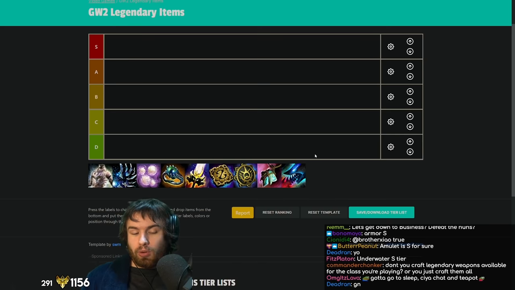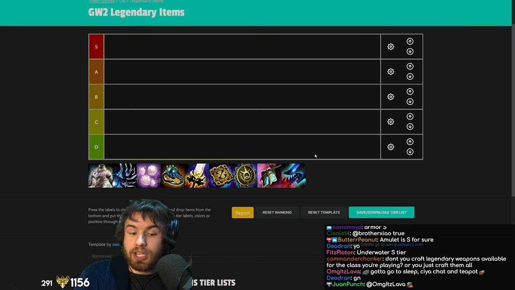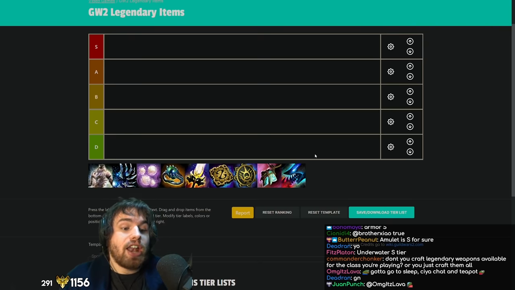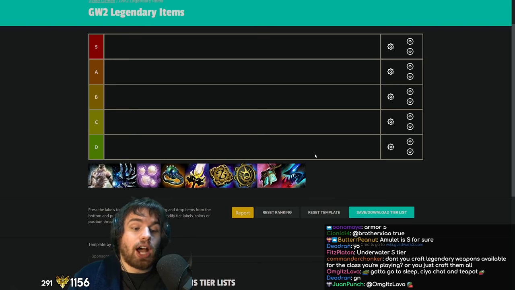There's one super important thing to understand: a lot of legendaries, particularly the trinkets, so rings, accessories, back pieces, and even armor as well, will have time gates in them. Weapons a little bit less so, but definitely armor. So if you've got the hours to do it, you really want to plan ahead when you're crafting legendaries, because it's entirely possible that you'll have a period of downtime during crafting one of them where you have to go back and do something else instead. So if possible, you want to progress all of these things at the same time.